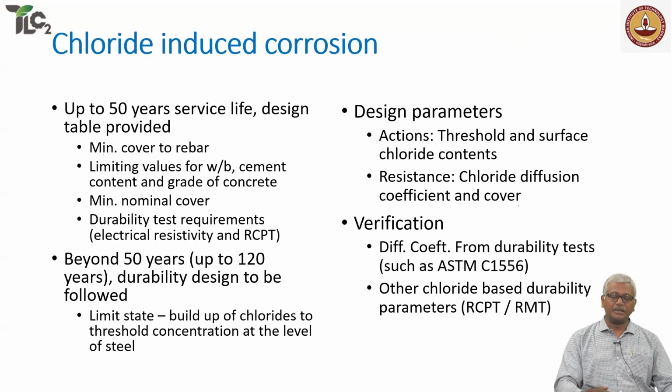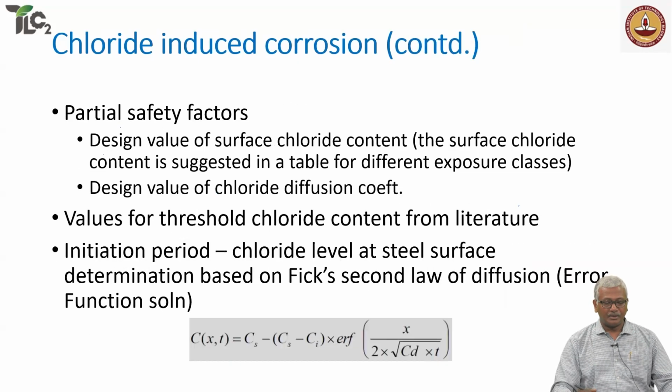Similarly, for chloride-induced corrosion, prescriptive design for less than 50 years and durability design for more than 50-year design life with appropriately chosen design parameters and verification of the chloride resistance parameters from actual testing. So this has been given as an example. Again, partial safety factors are there for your design values, for your surface chloride content and your chloride diffusion coefficient. And then we choose the error function solution to Fick's second law of diffusion to establish the change in chloride concentration with respect to the depth into the concrete structure.